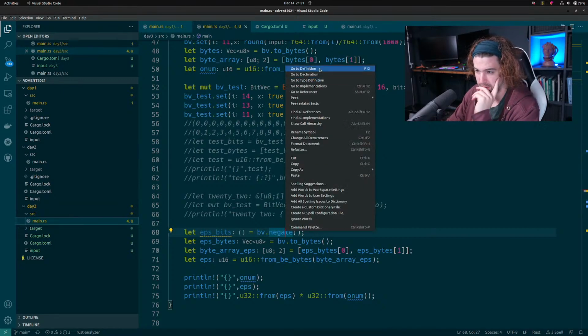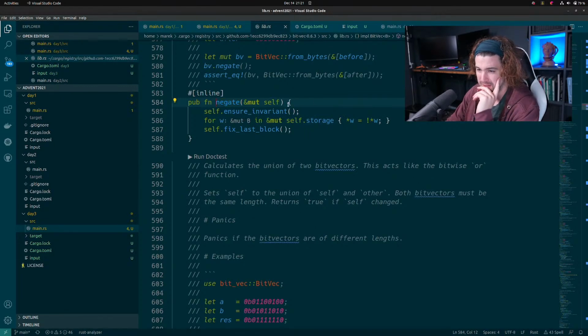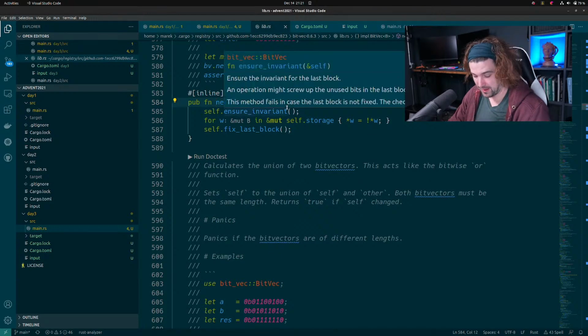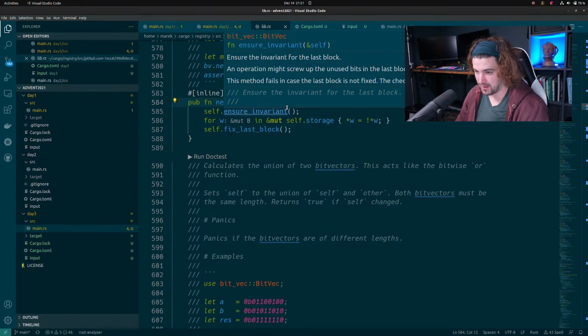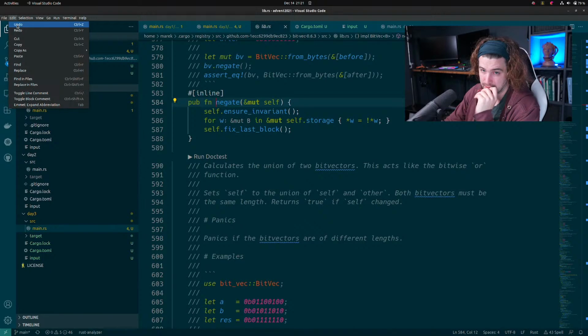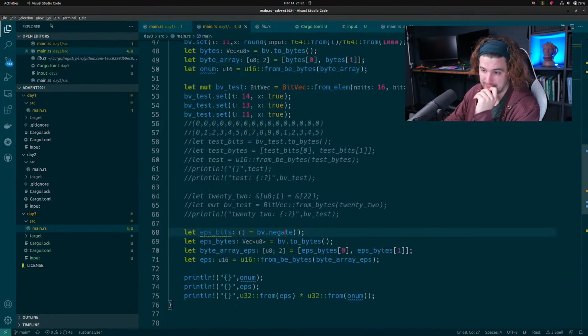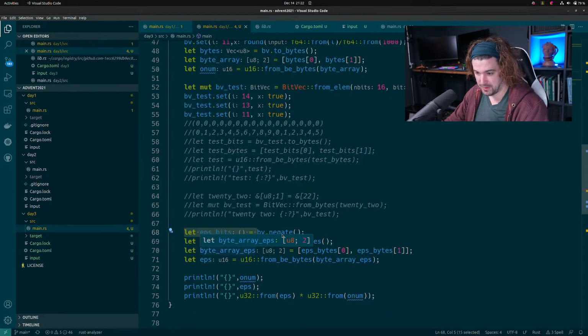If we go here, go to definition, it doesn't return anything. I thought that because it was mutable self. Okay, it's just mutating itself, not returning something. No, go back is what I wanted. Go back. All right, so we just do this, and we don't need epsilon bits. We just are negating our current bits. And so that means we really should use this.